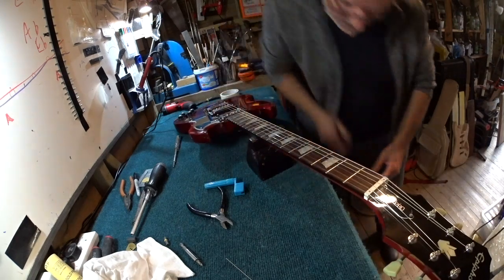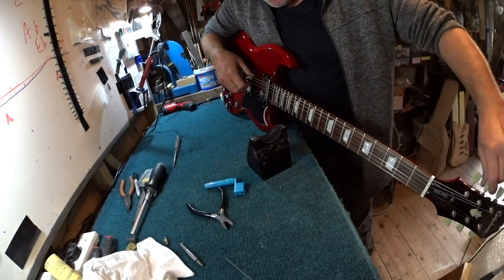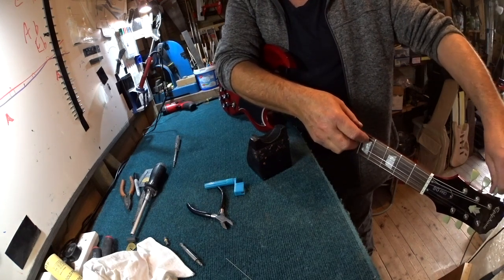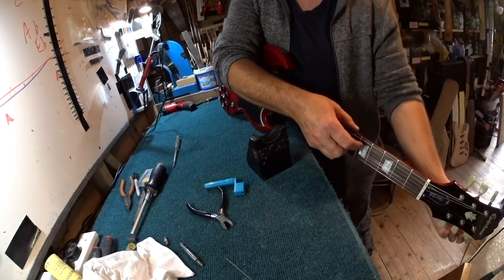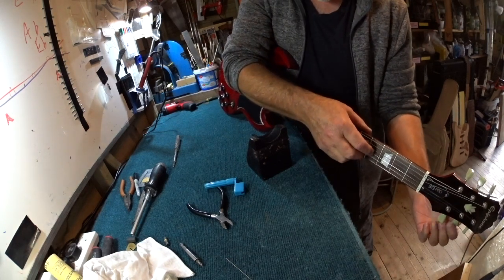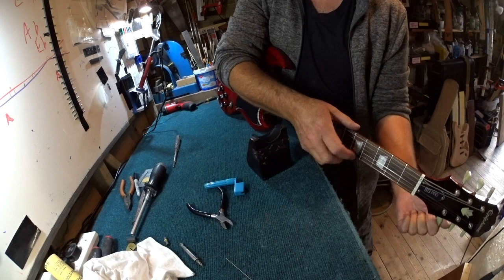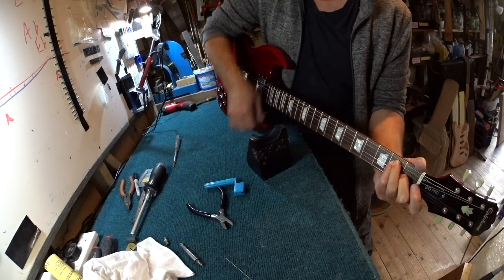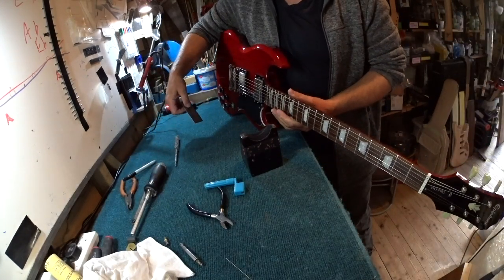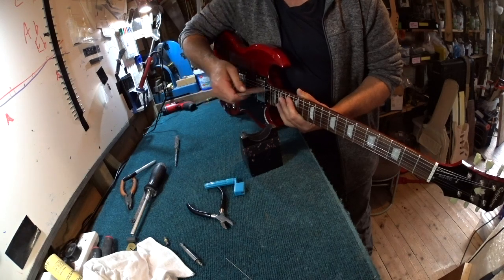And then what I'll do is give it a little test tone. Right, so before I do any more stretching, I'm just going to, oh, I hate that G, I might have to adjust that G, it's annoying me so badly. I can do it, but oh, it annoys me.